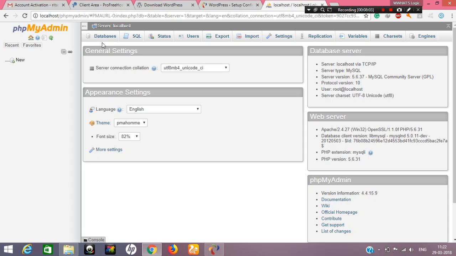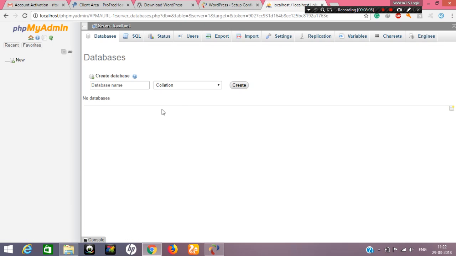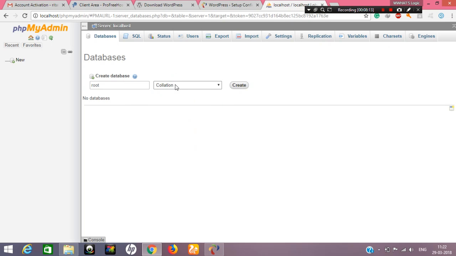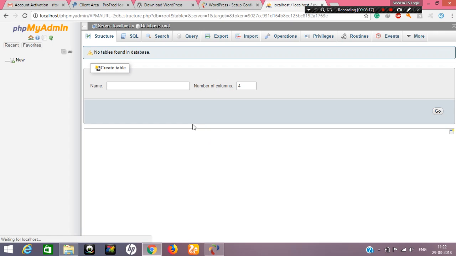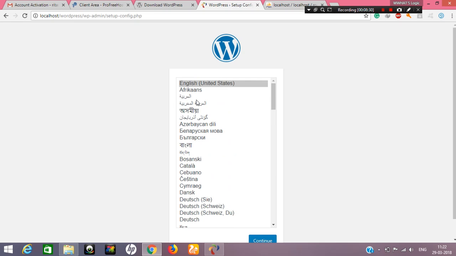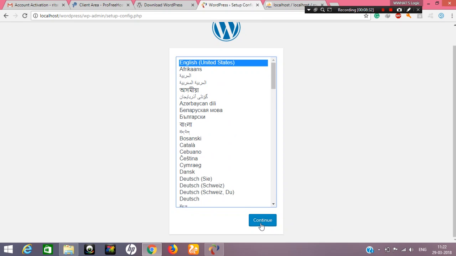What you have to do now is go to databases, and then choose a name. Let me say root, keep it at default collation, and then create. Now, friends, root has been created, and now go to WordPress, choose your language, and continue.